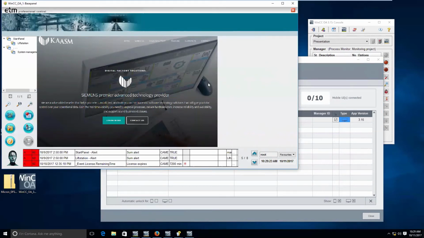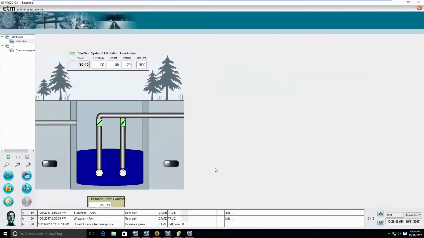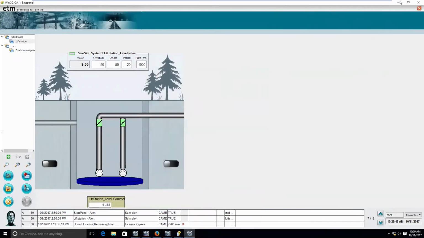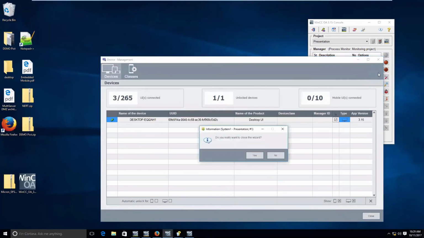the ultralight client UX framework, and that's the HTML5. We can navigate, turn things on and off, as well as simulate stuff. So this is the desktop UI, and in this case, we're using the responsive template. We have all the same functionality with looking at alarm data. And we see that it's already been unlocked. Okay, close this wizard.